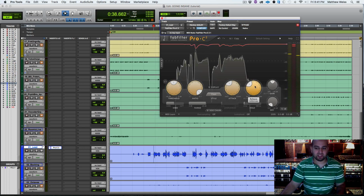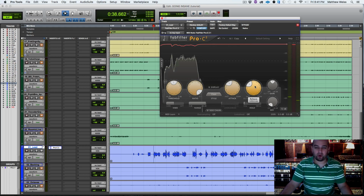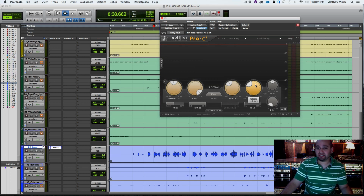And then I'm going to speed up the release, and basically, with a pop vocal, I almost always want the release to be as fast as I can get away with, with very little exception. This is almost like a front-to-back control. The faster the release is, the more forward the vocal is going to feel.